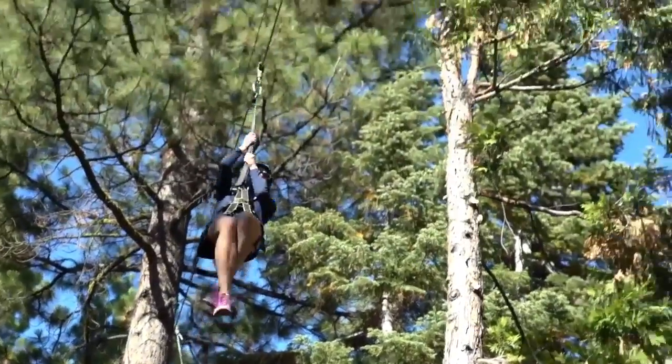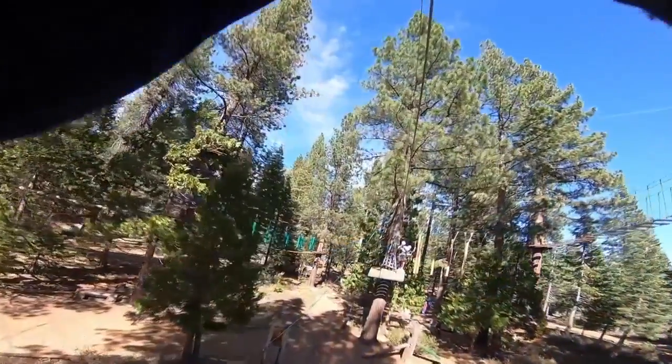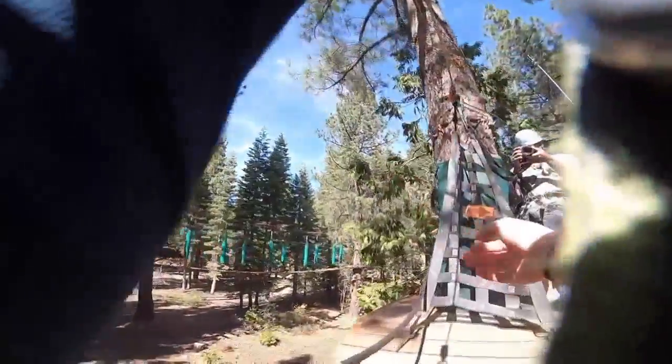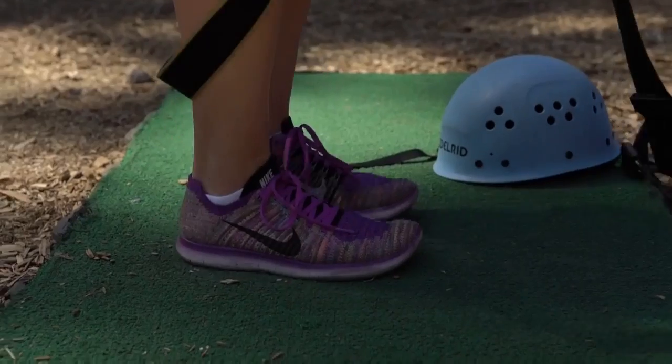That was a good leap, Stan. It's an idea that's been in Europe for a long time, and it's relatively new to the U.S. There's actually more aerial adventure parks on the East Coast, but it is growing fairly fast. I've been involved in the ropes course industry for over 20 years, and it's related to that, although it's a different safety system. We're gonna pull them over our shoulders like a pair of suspenders or like a backpack.